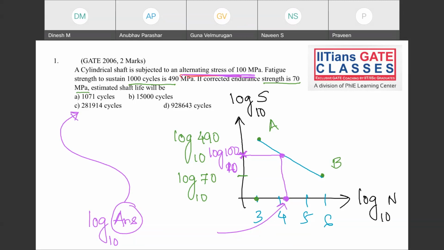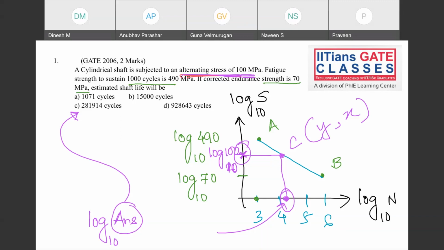So how to solve it? You can also find out the equation. Graphically also you can do it, but graphically it might not be very convenient. You might not get a very accurate result graphically. So what you can do is find out the equation of the straight line AB. Once you have the equation of line AB, if you plot the y coordinate, say at point C, you'll automatically get the x coordinate. That is how you will get the exact answer.